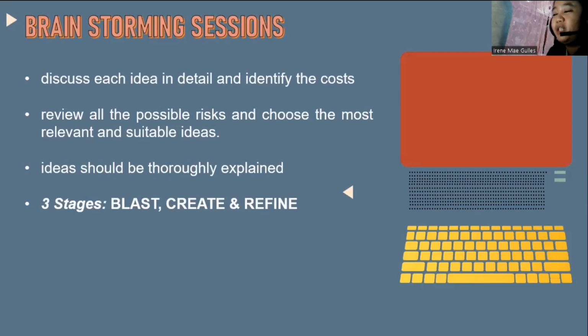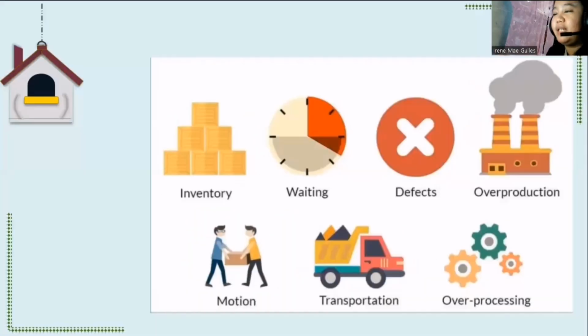In this brainstorming session, we should apply three stages: blast, create, and refine. In the blast stage, alternative products, materials, processes, or ideas are generated. In the create stage, the ideas generated in the blast stage are used to generate alternatives which accomplish the function almost totally. In the refining stage, the alternatives generated are sifted and refined so as to arrive at the final alternative to be implemented. Now, our last topic is store management.